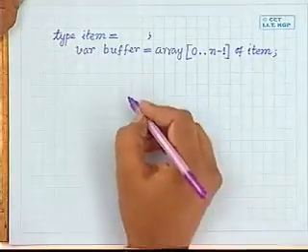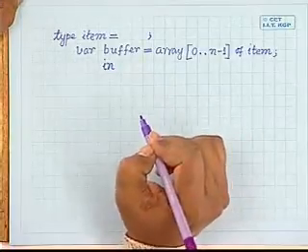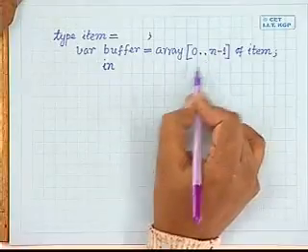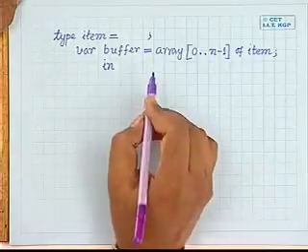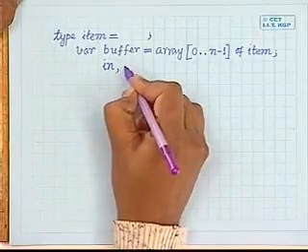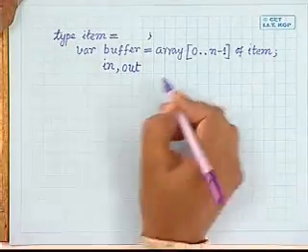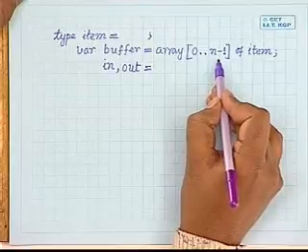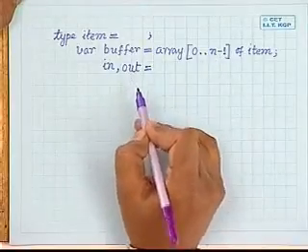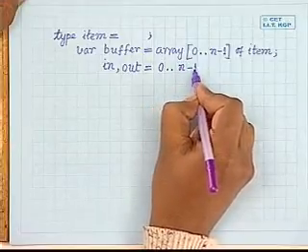Okay. We know we need 2 pointers or 2 indices to point to an item in the buffer, because buffer is an array. So I must have pointers which will point to different locations in the buffer. So we'll have 2 pointers. One is pointer in and the other one is pointer out. And because there are n number of locations numbered 0 to n minus 1, obviously these pointers can assume values from 0 to n minus 1. So we'll write like this, 0 to n minus 1.